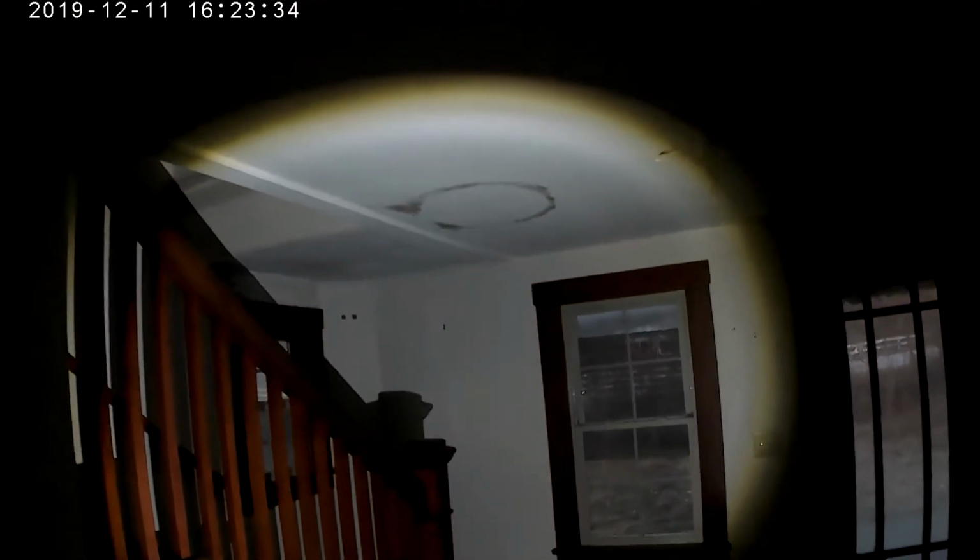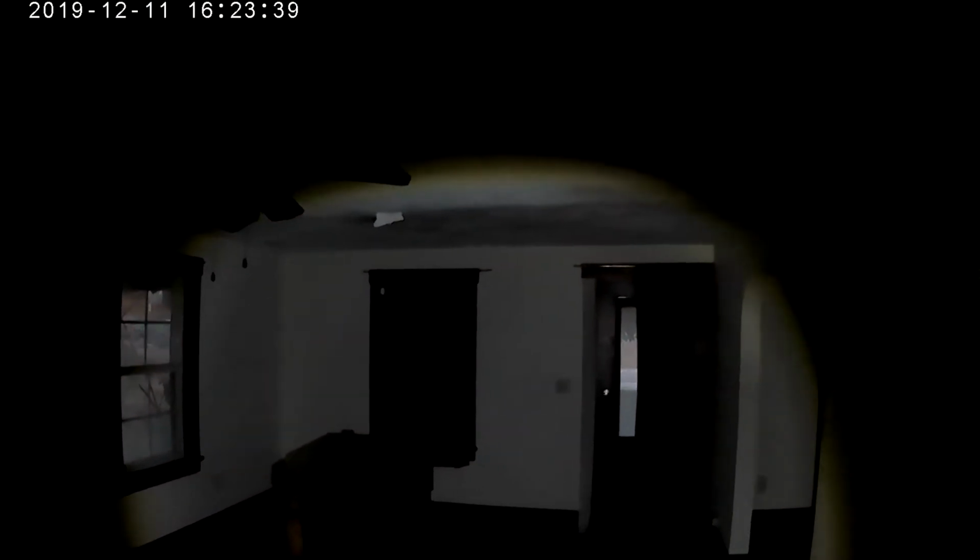Flashlight, when it works good, it's bright enough. I think the switch is a little loose though. Take a picture of this old desk. It's the only thing really left in here that's any good.